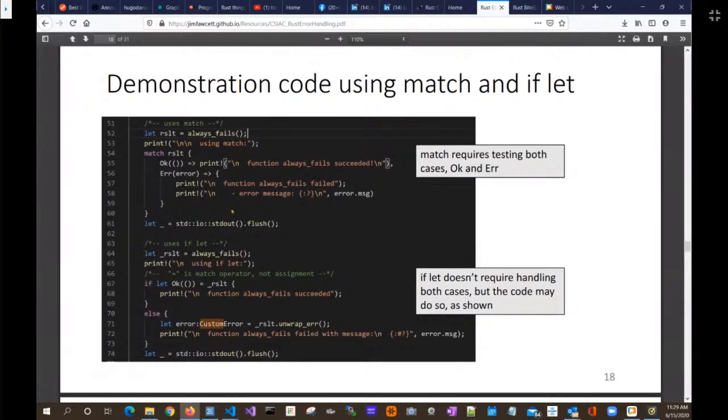And here I'm using the matching construct. And in this part, if you're interested, you can come back and peek at it. I'm using this if-let construct. And this is not an assignment. This is a matching operator. What this equal sign here is saying is, does this result destructure into an OK? Does this result hold an OK? That's what that equal sign says. It might have been nice if they'd made this an equal to make it a little clearer that it was a matching operation, but, you know, a tiny little quibble.